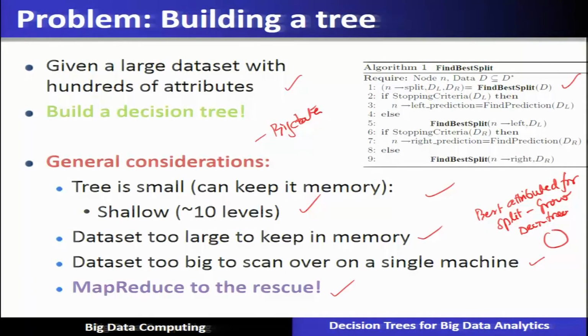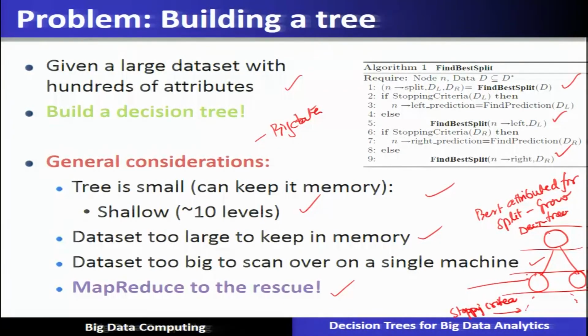After having identified a particular attribute, we have to identify how the best split is to be done, so that the left side and the right side of the tree can grow and so on. We will see the level-wise growth of the decision tree, and also the stopping criteria, when we have to stop further growth of the tree.